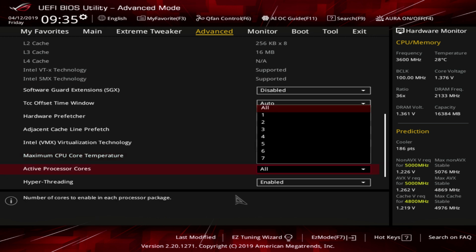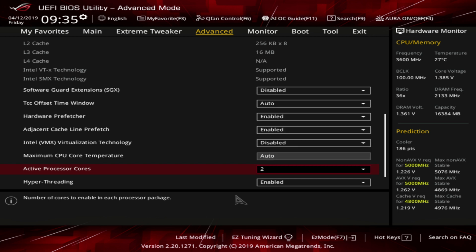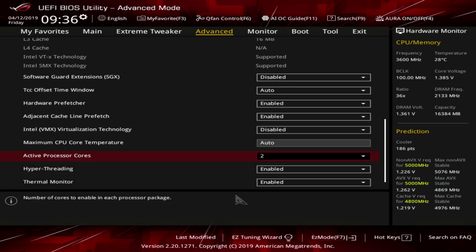Then we have active processor cores. If you're doing extreme overclocking, doing some competitive benchmarking, there are a lot of benchmarks that don't run on more than like 4 cores or even 2 cores. In those cases, you may want to lower your number of active cores, because that'll raise your maximum overclock since there are fewer cores producing heat. And also, if you're lucky, the 2 cores that are enabled, you unfortunately can't choose a specific core that's enabled.